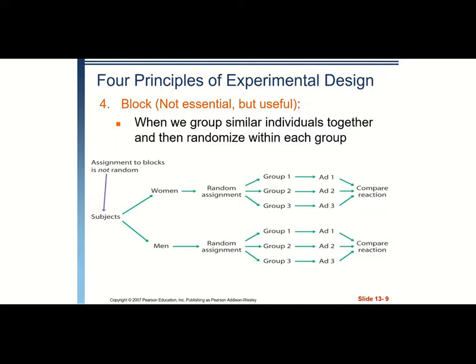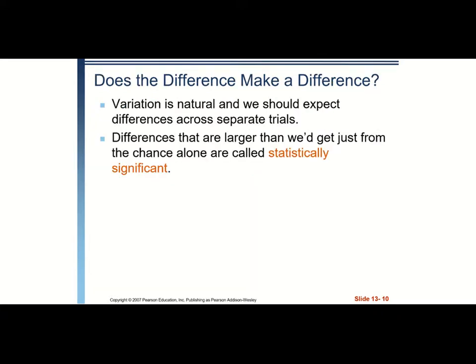Okay, when we were talking about stratifying, I would often go to the example of males and females as what we would stratify on. Blocking is quite the same, right? So a lot of times we would block on gender. Okay, so we would separate males and females into 2 groups, and then we would randomly assign treatments within each of those 2 groups.